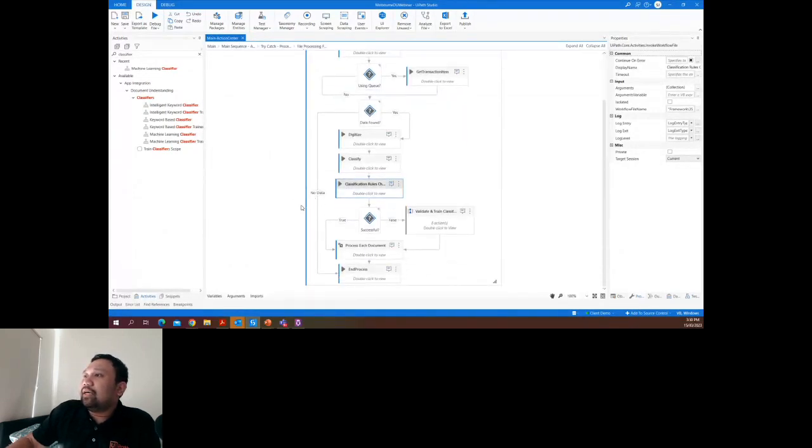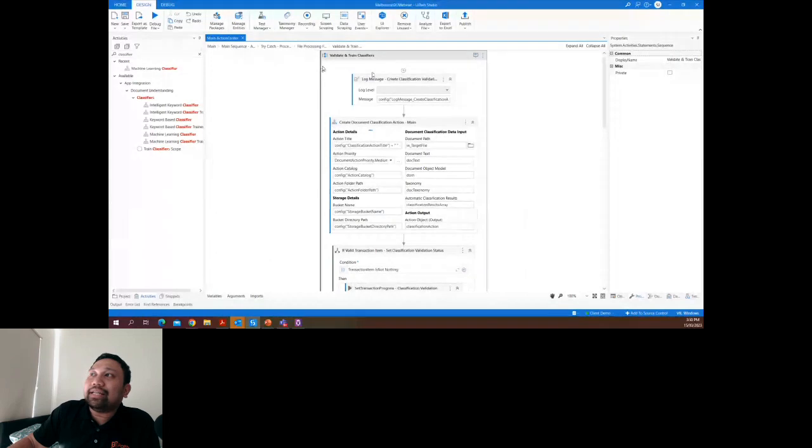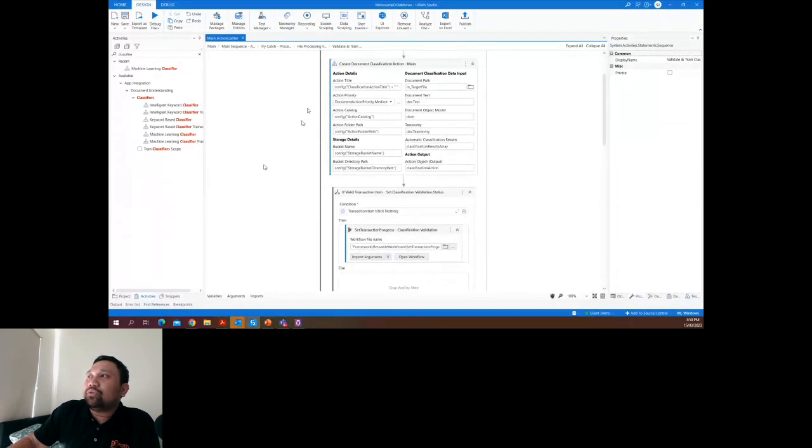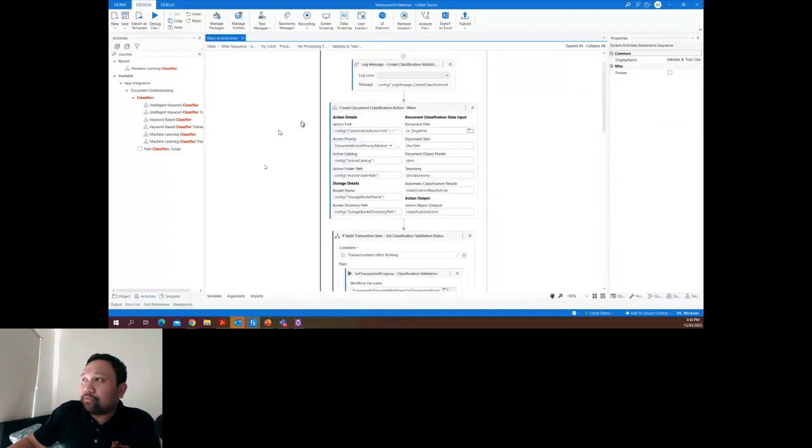All right. Now, assuming the classification failed, so this means that you're actually going to have to validate. You're going to do it on your own. You actually have another stage here called validate and train classifier. So this is where you actually leverage on long-running workflows.